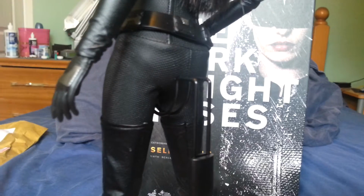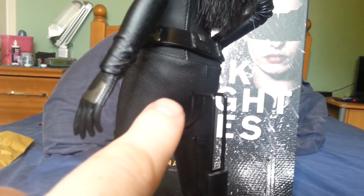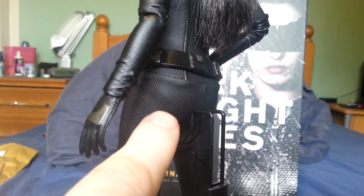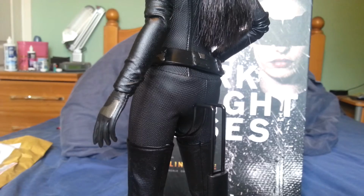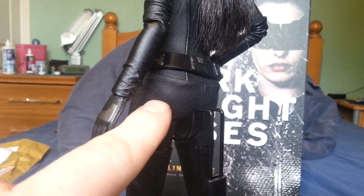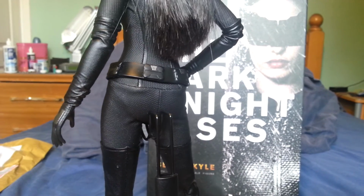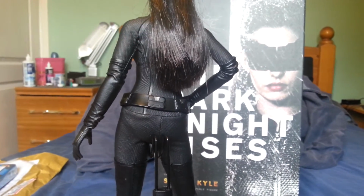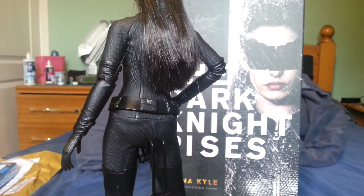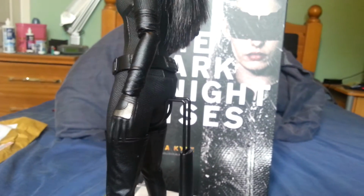Here's the butt. Not quite as shapely, as you can see. You can possibly just see underneath she's got a VPL. If you don't know what that is, that's a visible panty line. So she's got something underneath there which makes the bum not look as nice as Black Widow's. I'll probably do a comparison video a bit later of her and Black Widow together, so you can get a good look at the bodies there.